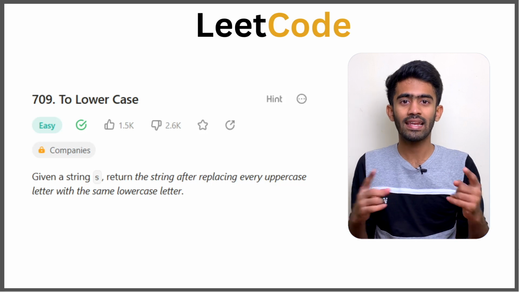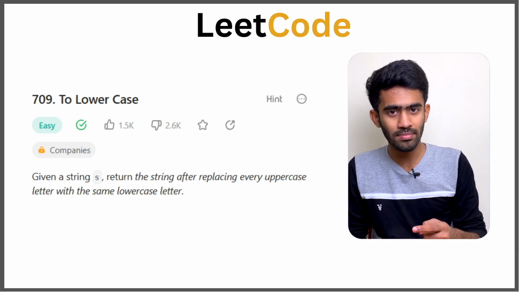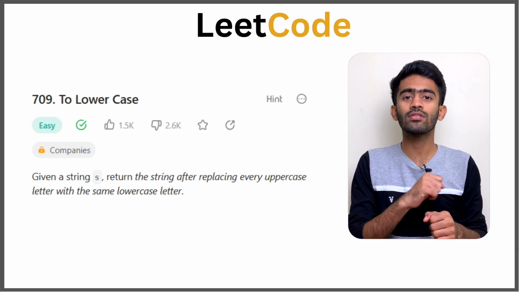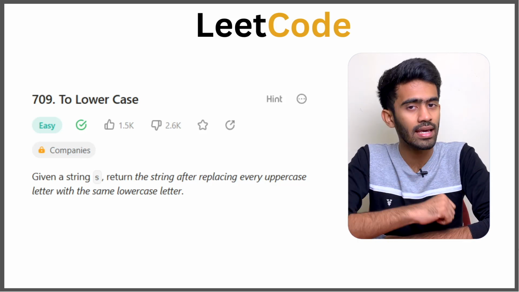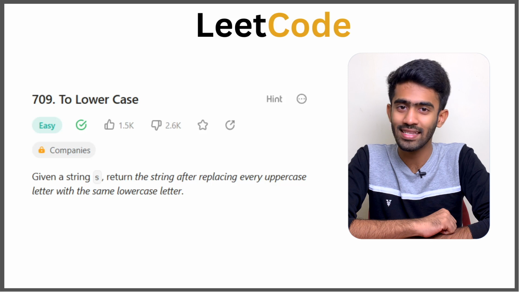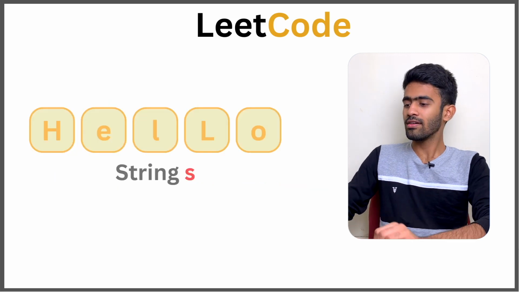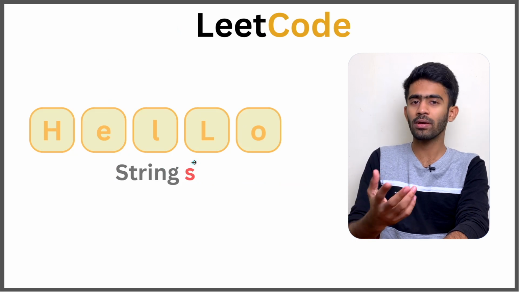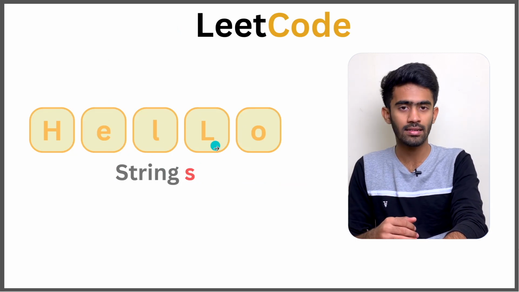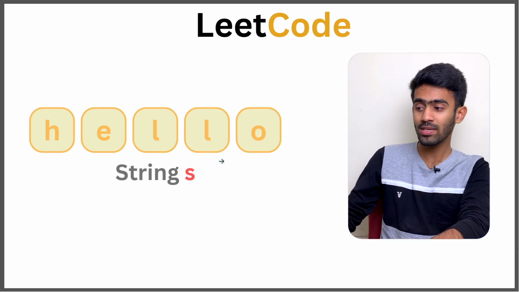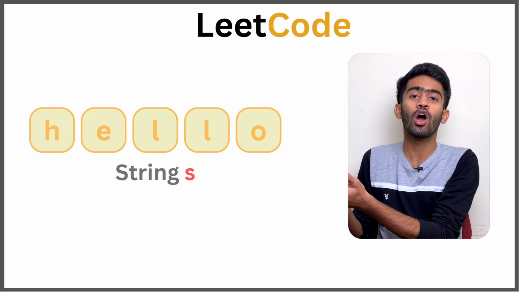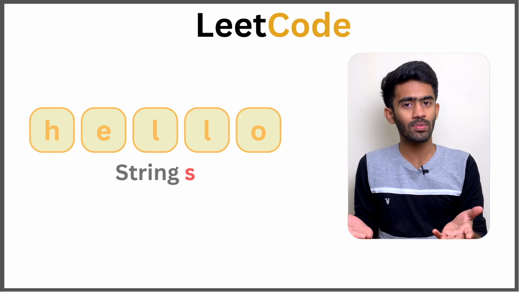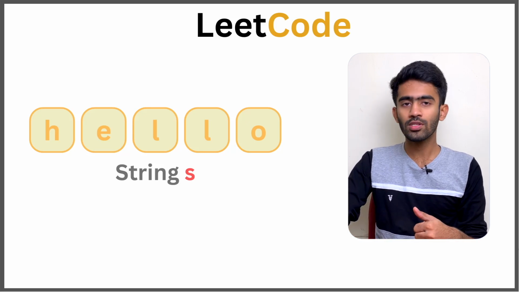As usual, let's get started by solving an example to understand the logic and develop an algorithm, and later go to LeetCode and code the exact logic that we develop. So here we have a given string, Hello. This contains two uppercase letters, H and L. So our output must be like this, which has all the letters as lowercase letters. That will be our output. That's pretty easy, right? Okay, so let's move on.